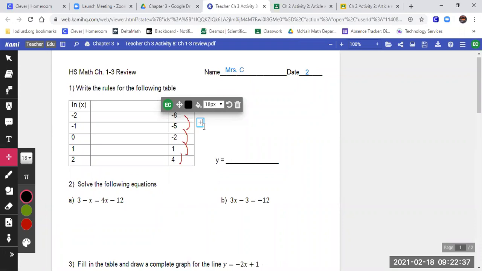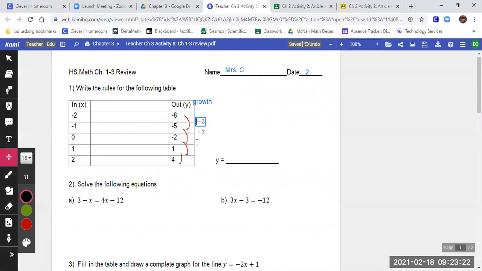Yeah, it's changing by a +3 because to go from 8 to 5 is 3, and it was a smaller negative, so it went up by 3. Okay, now we're going to go and look at from -5 to -2. We've got to figure out all of our growths. What's going on? -5 to -2. Also a +3. So far we're happy because we want the growths to all be the same if we're going to be able to make a rule.